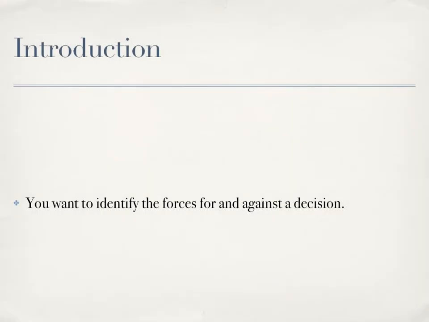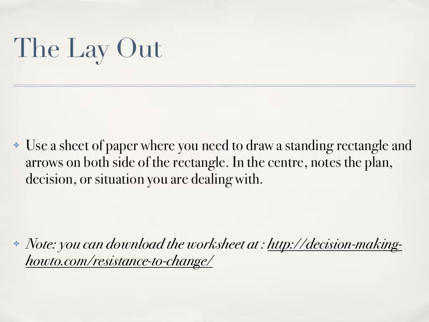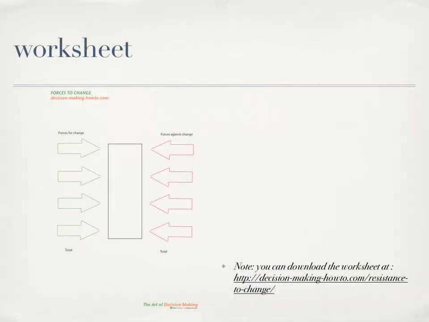So we want to identify the forces for change and the forces that are resisting any change we'd like to make. For this exercise, you will need a sheet of paper, and you're going to draw a rectangle in the middle of the paper, and inside that rectangle, you can note the change you would like to make. Let me show you what it looks like.